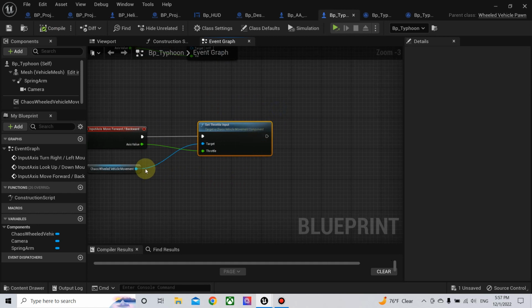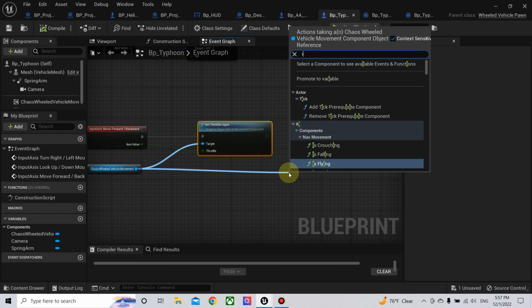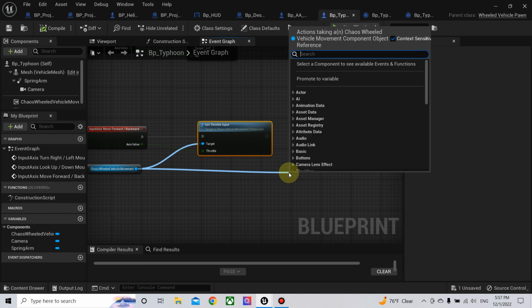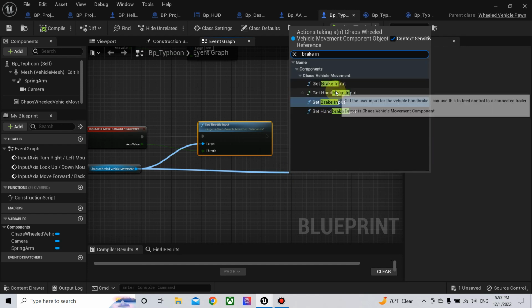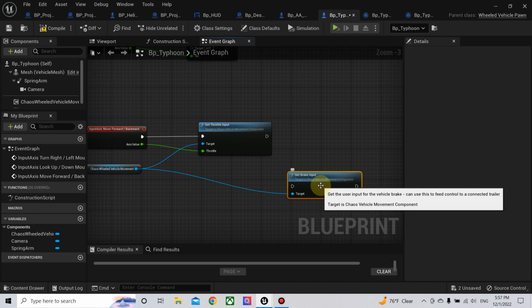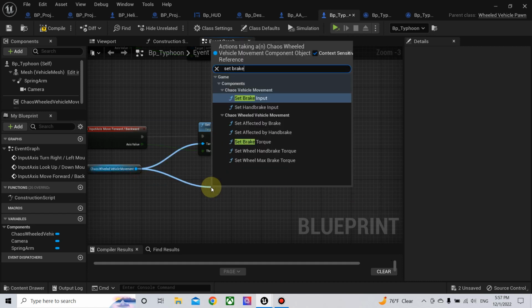Here you need to set the brake input with a different node than the throttle input. Set brake input. Set, not get. Set brake input.